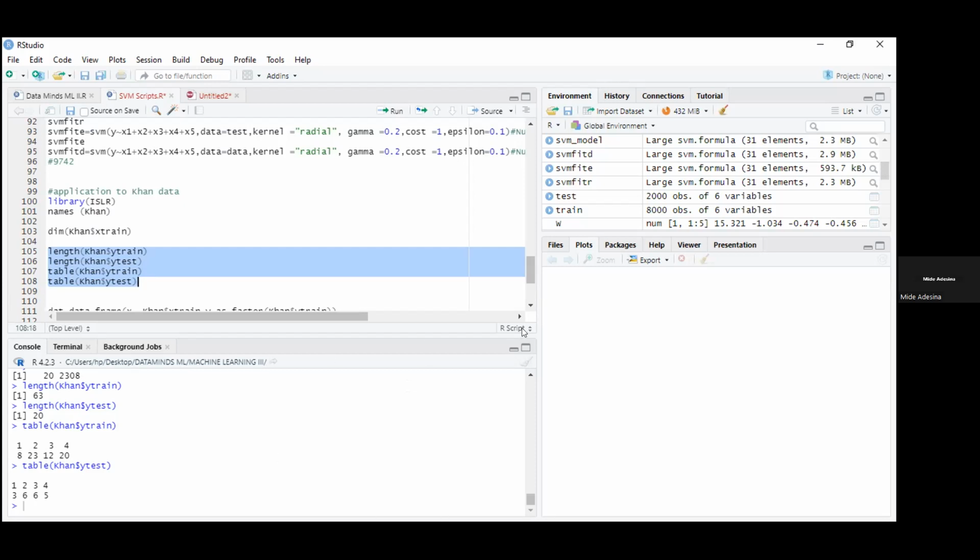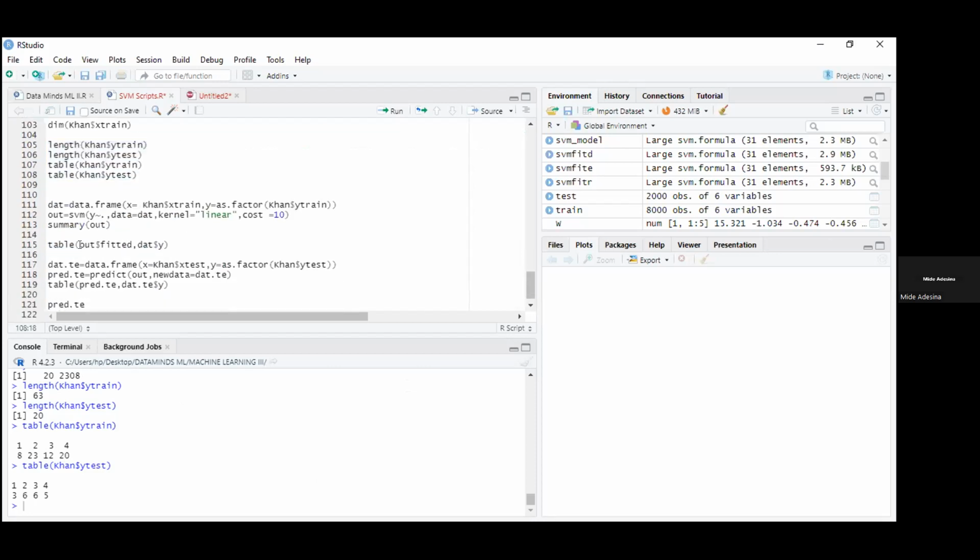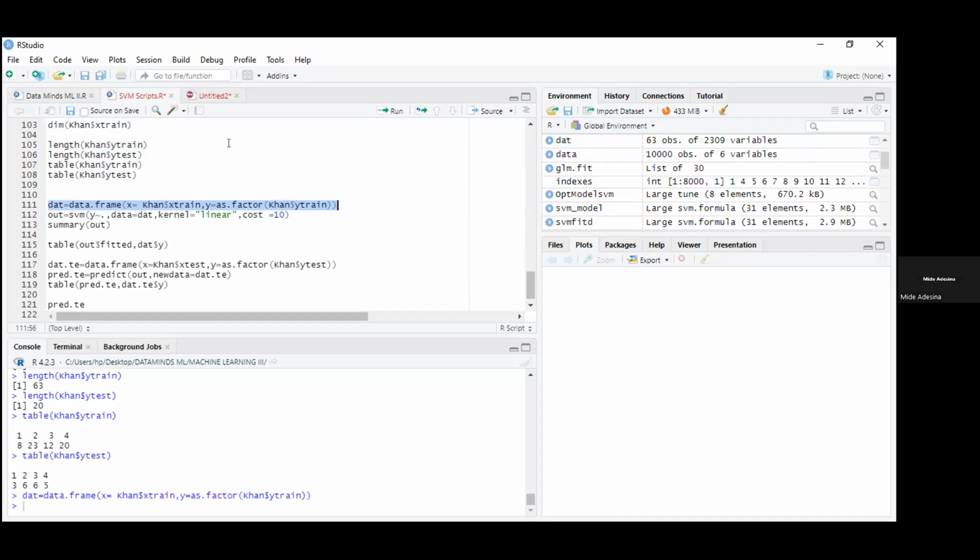So now we proceed from there to fit this. We run line 111, where we declare that as a factor. Then in line 112, we are already fitting the SVM.